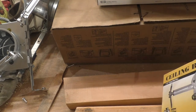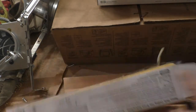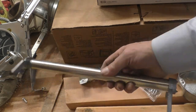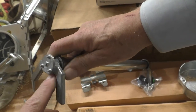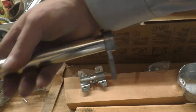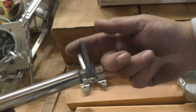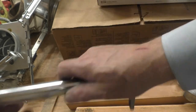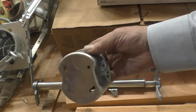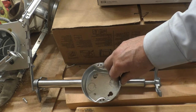Unboxing this kit, it's got just a few parts. It's got the bar itself, which has a couple of feet on it and a little piece that goes up against the stud with three prongs to go into the wood to hold it. The same thing is on the other end, and this end unscrews and expands to go up against the joist to fit it in place and hold it tight. There's a little bracket that goes around the bar, and to that we attach the can. The ceiling fan attaches to the can, which attaches to the brace, which attaches to the bar, and the bar attaches to the house.